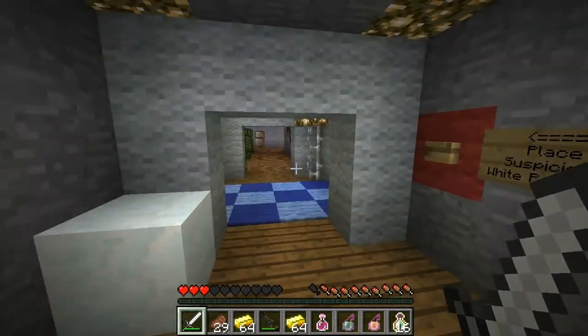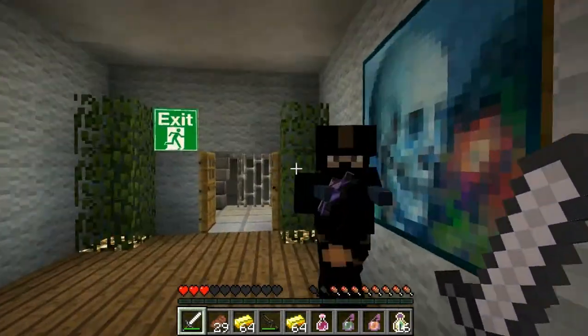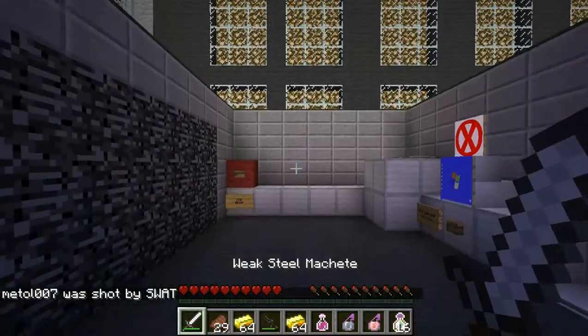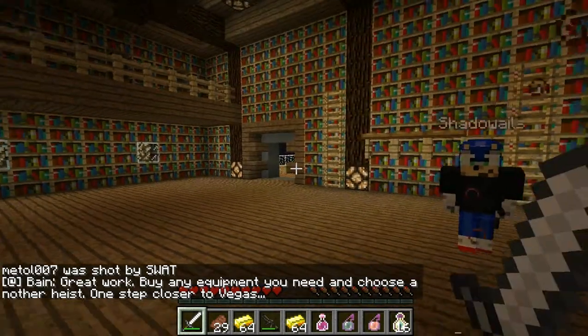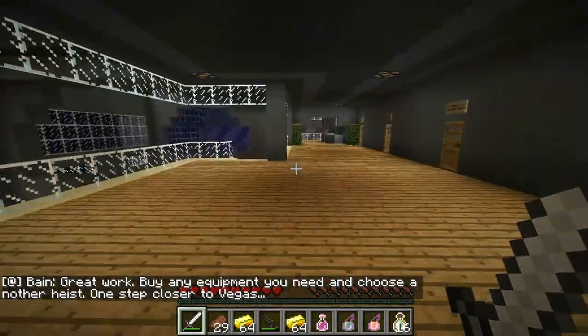Let's go. Hang on. Now you've got me interested. Oh, God. Guard. Oh, God. We got SWAT here. Got my SWAT. Oh, crap! Great work. Buy any equipment you need and choose another heist. One step closer to Vegas.